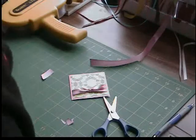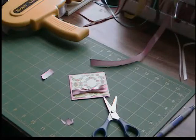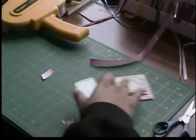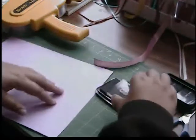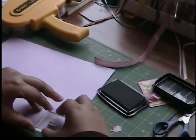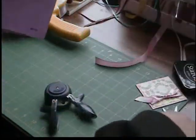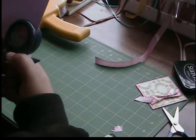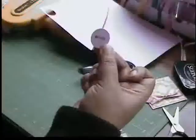The next thing I'm going to do is take my Hello stamp and a piece of purple cardstock. I'm just going to use Stays On and stamp my Hello. Okay. Better. So we're going to center it here and punch that out. So we have our circle.